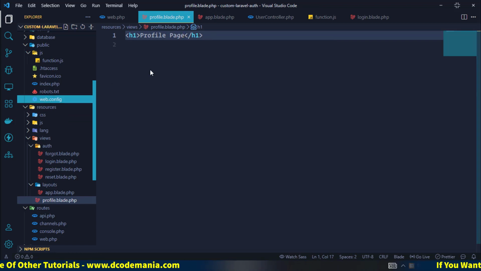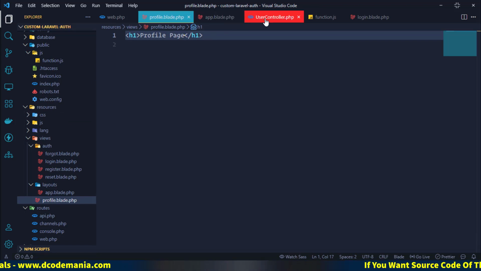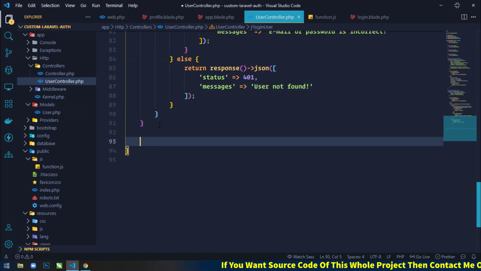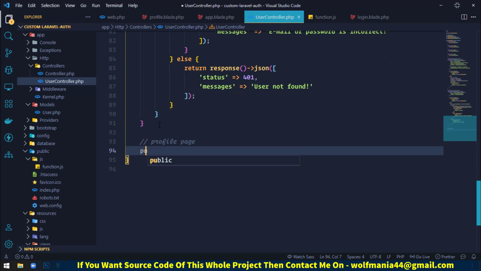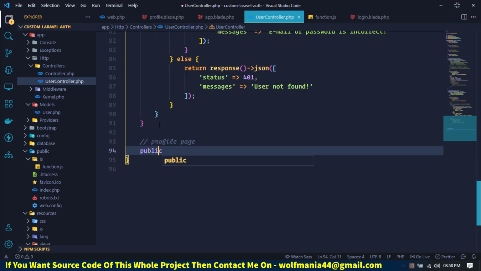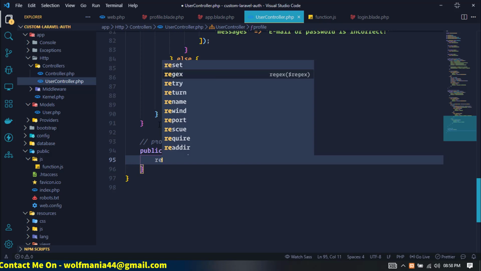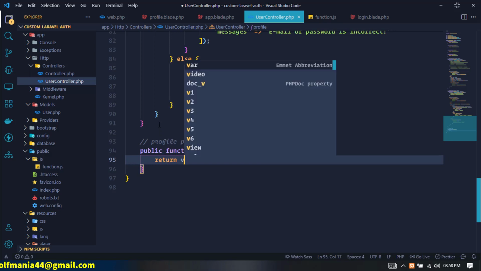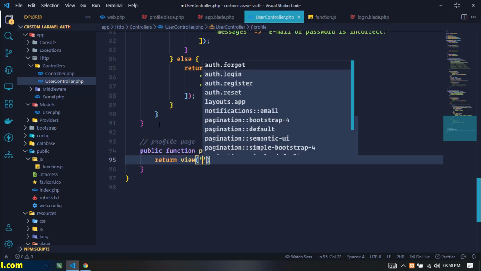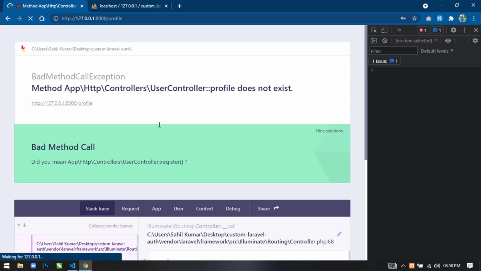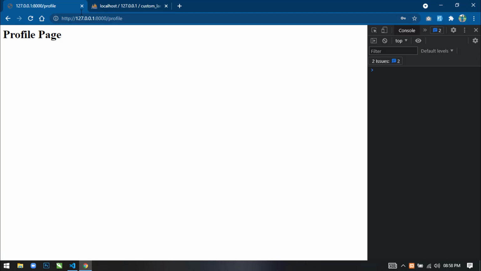Then go to the UserController.php file and define a method, public function profile, which just returns view profile. Save this. If I come here and refresh, you can see the profile page.